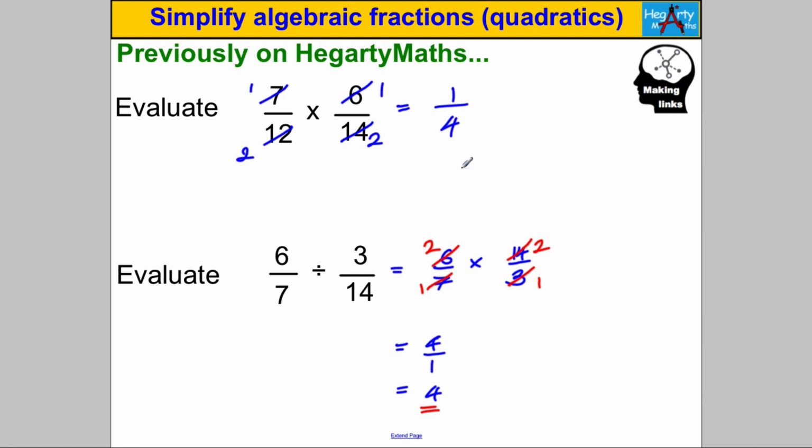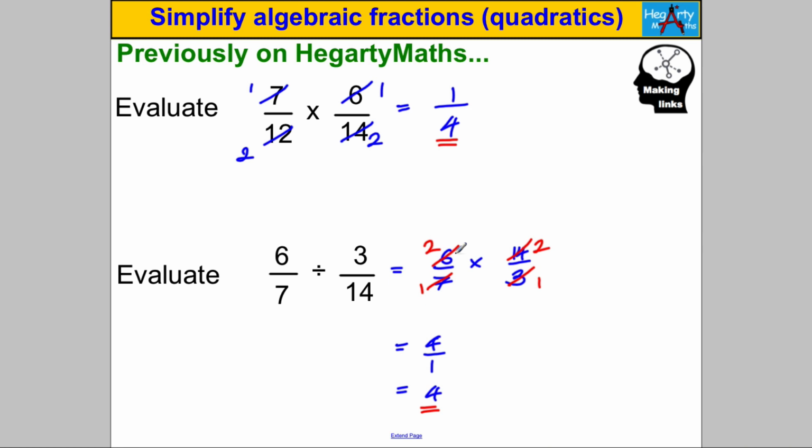And the basic method here is to look for common factors when you're multiplying before you go on and do numerator times numerator divided by denominator times denominator, and do the various cancelling you can before you actually do that product. Dividing by a fraction is the same as multiplying by its reciprocal, and again, before you actually do the multiplication, you look for common factors which you can cancel. Now, you really have to be super good at those, otherwise there's no real point working through this video, so make sure those building blocks are secure and you can do this before looking forward.